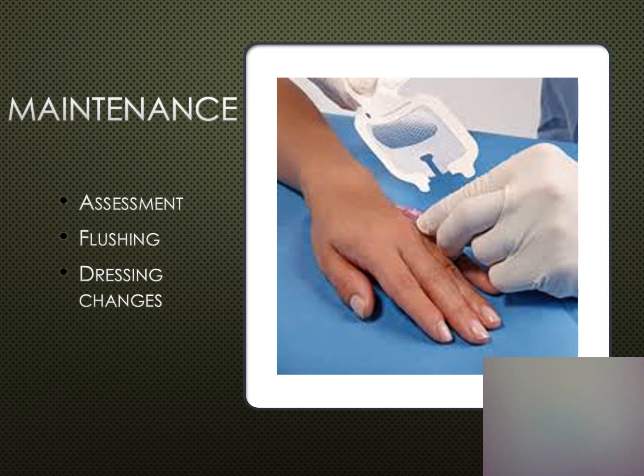Our dressing changes will be completed per facility policy. If it is a gauze dressing, it needs to be done at least every 48 hours. If it's a transparent dressing, it should be done about every 5 to 7 days. We can also do dressing changes outside of those parameters if the dressing is soiled, wet, or loose, or if we see signs of infection at the insertion site.